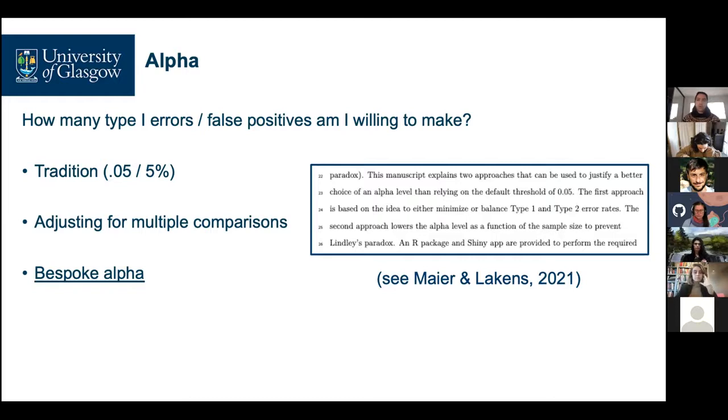One is balancing the error rates. Instead of just looking at 5% and 20% for alpha and beta, they have an approach for how you can balance that depending on your inferential goals. They use an example of a cost benefit analysis. This might be easier in some areas than others. With my research in cognitive neuroscience historically, it would be quite difficult, at least for me, to approach it like that. But in other areas, say if you're more of an applied psychologist, it might be a little bit easier.